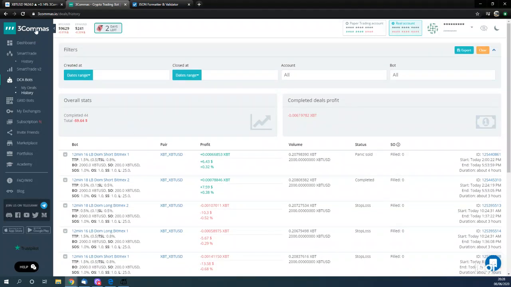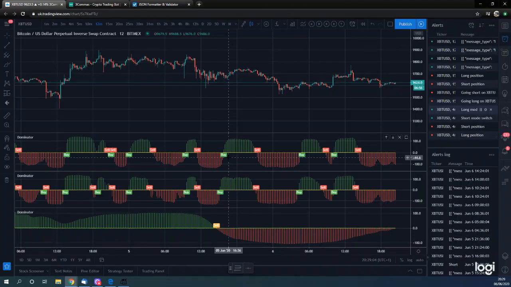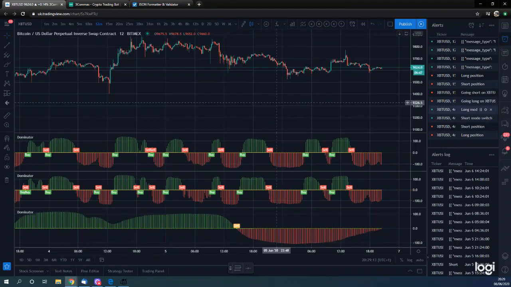So what we're going to do is set up another bot. That's what we need, isn't it? Another bot so we can get that money back. So this is sort of what I'm doing. Rather than increase the positions yet on the bots, I'm adding more bots with slightly different settings. So this is a slightly different one.